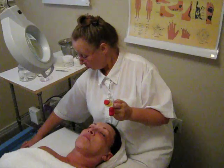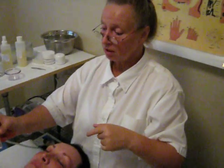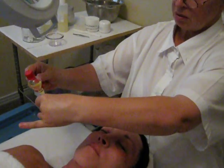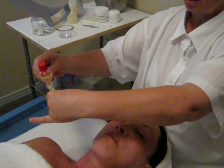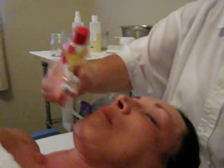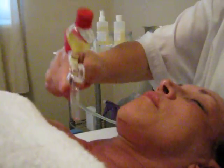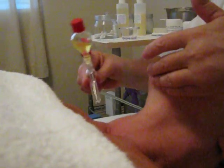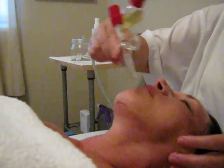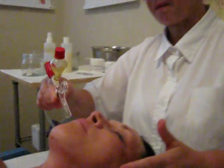Okay, and now on step four, we're going to be applying the vitamin fluid, liquid vitamins, with the vita brush and the oxygen being pressed out as it comes out in a very thin mist. And that will push the vitamins into the skin, restoring the health of the skin. And since all the dead cells have been removed, the skin is going to look as new as a baby's when I'm done.